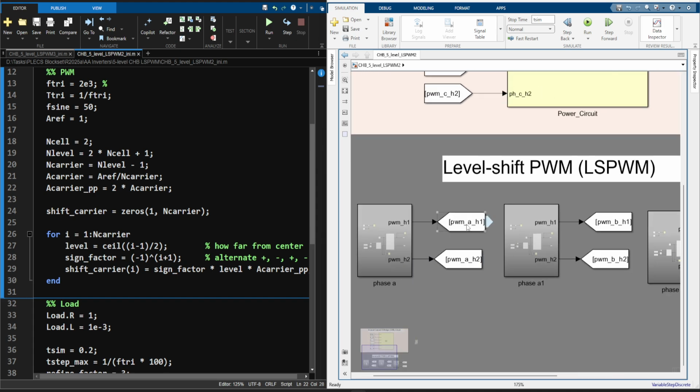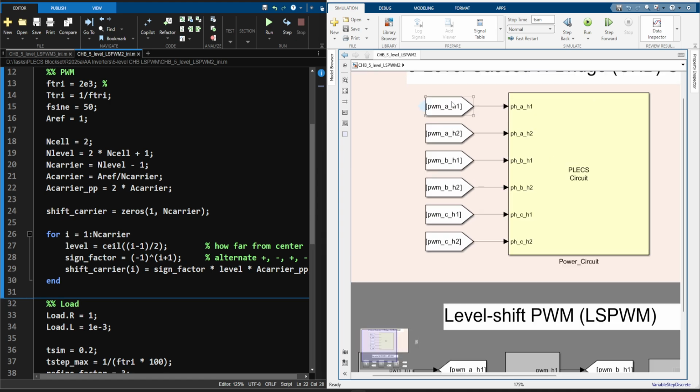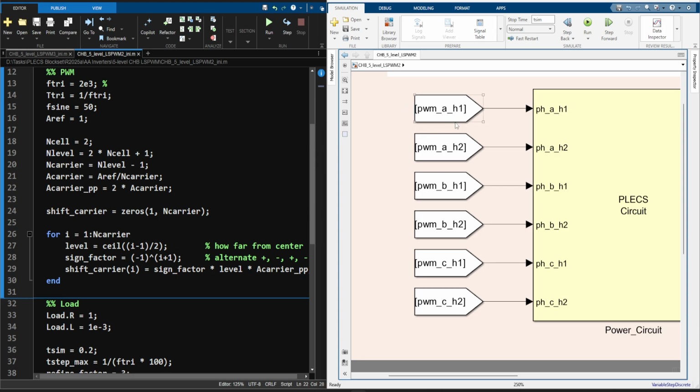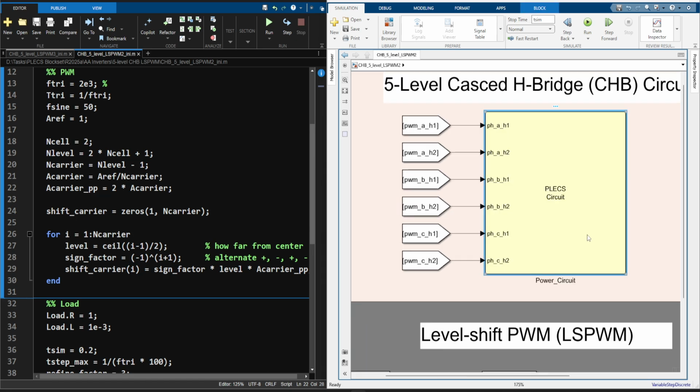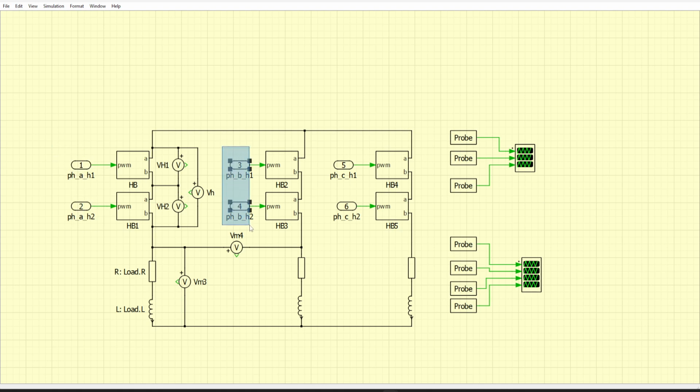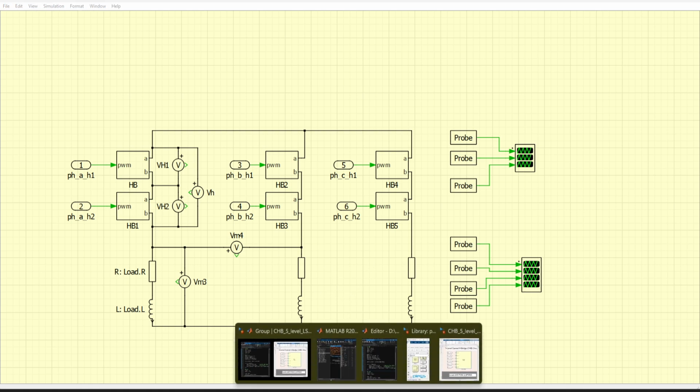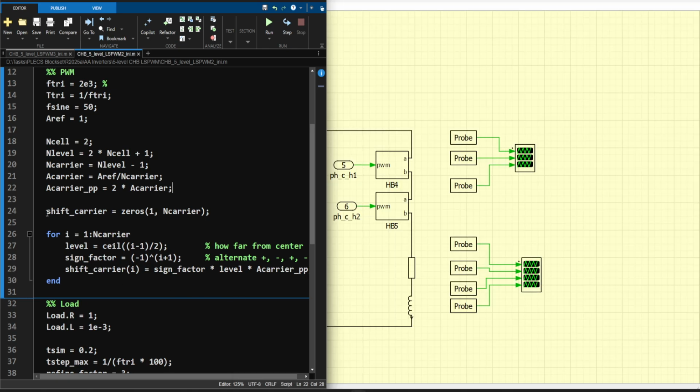And for phase A, I said there are two bridges, so I have taken here two Goto blocks, each containing 4 signals, since they're in full bridge, and they're imported here using a From block. So I feed the values to the PLECS environment. And here is again the import in the PLECS environment. So if we go to the settings of the M file again, so here, this is the discussion. Let's continue here. So this was to generate the PWM carrier waves, PWM signals.